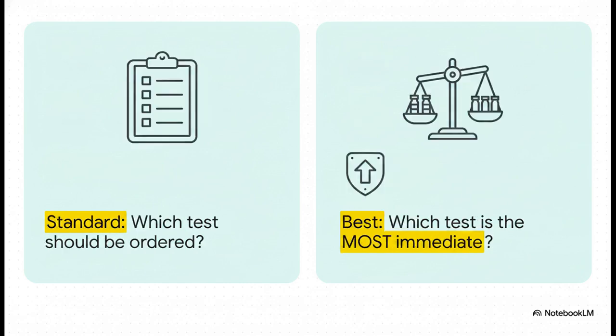Another powerful technique is the best answer format. A standard question might just ask, which test should be ordered? But in the real world of, say, nursing, maybe all of those tests will be ordered eventually. By asking, which test is the most immediate priority for the triage nurse, you force the student to evaluate and carefully weigh competing, plausible options against each other. It's a much, much deeper level of assessment.